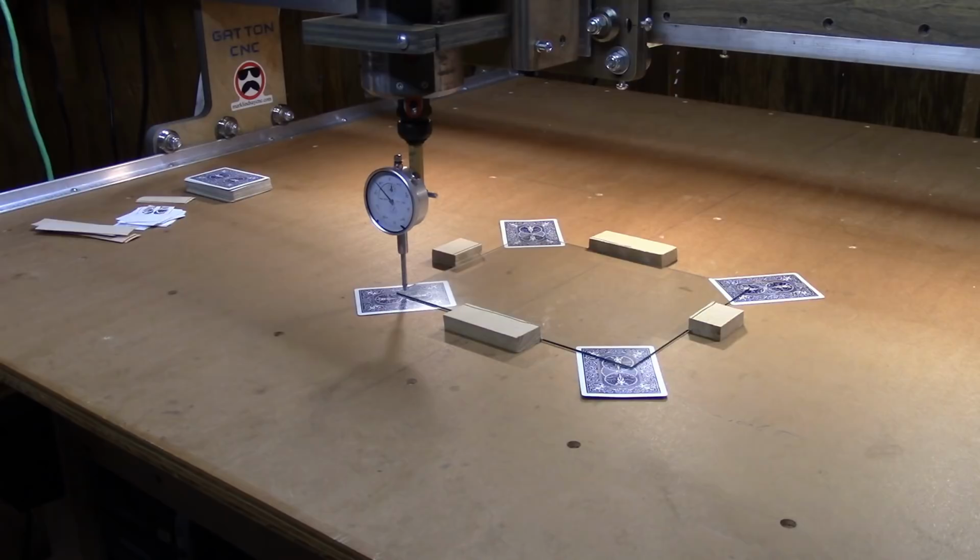Now I have my CNC set up so I can go into single step mode, meaning every time I hit the button on my controller, the axis moves one single step. That's what I'm doing now to bring it down to touch that piece of glass. There we go. So I'm going to bring this down until that dial indicator reads zero.